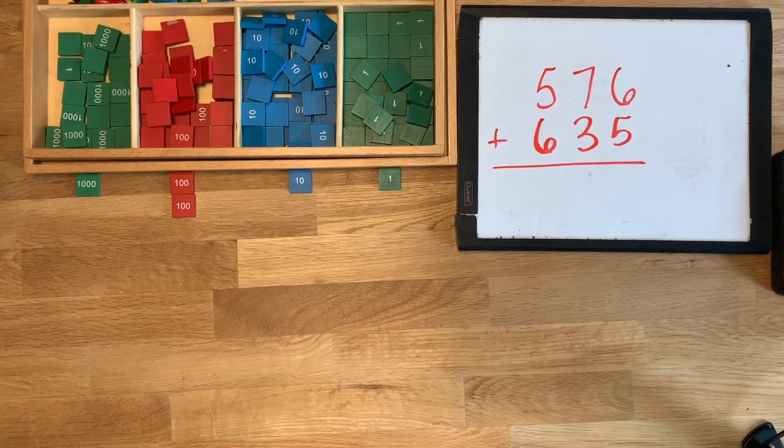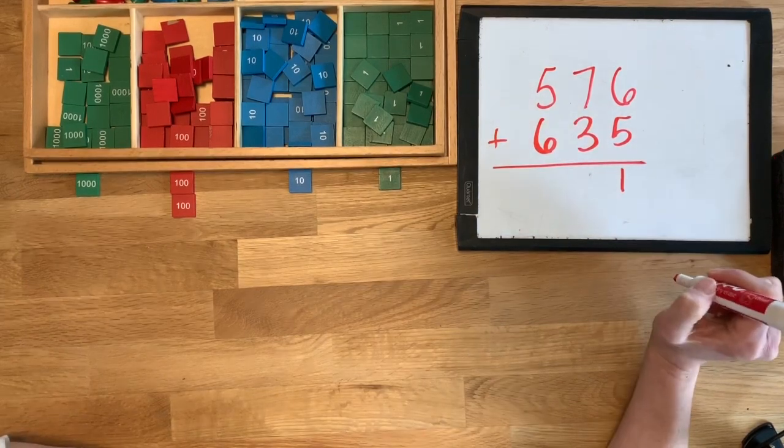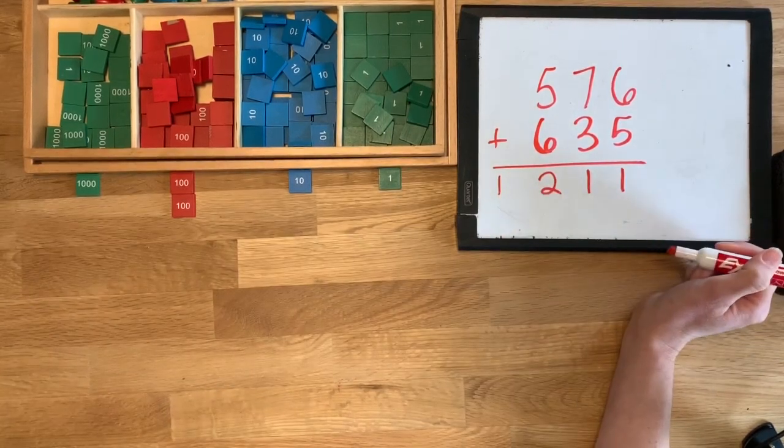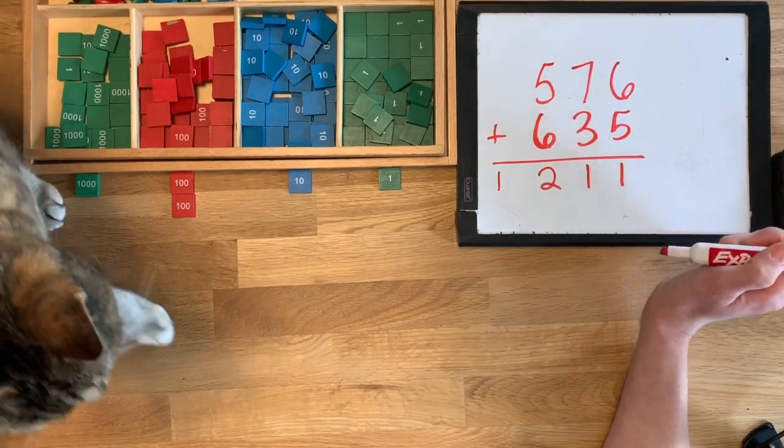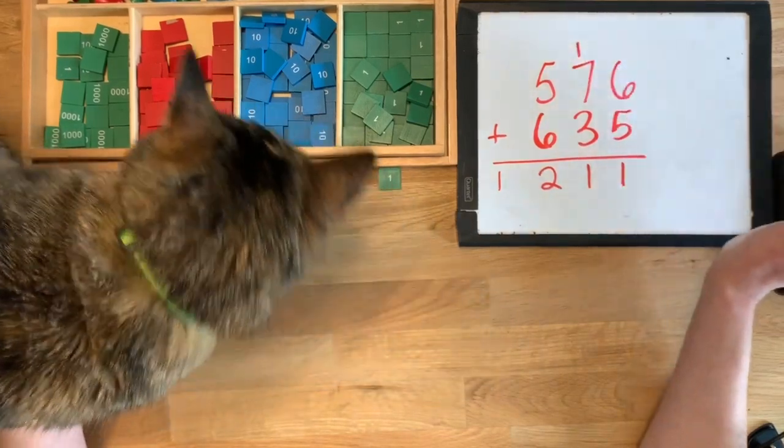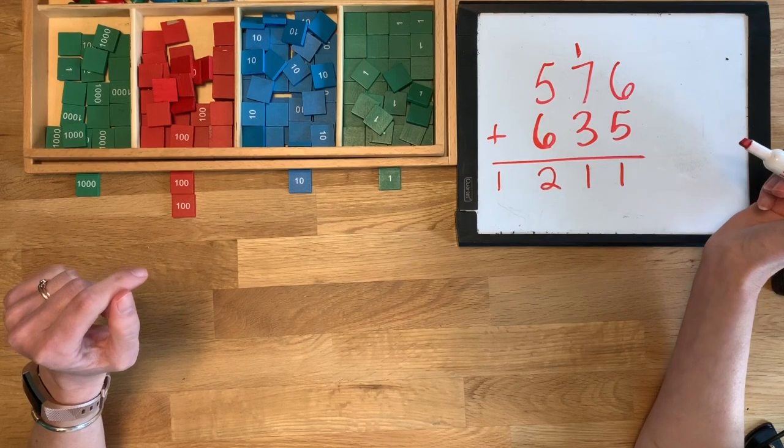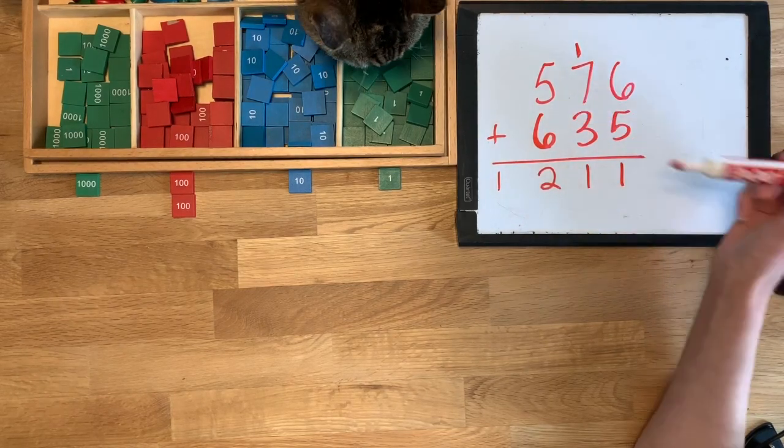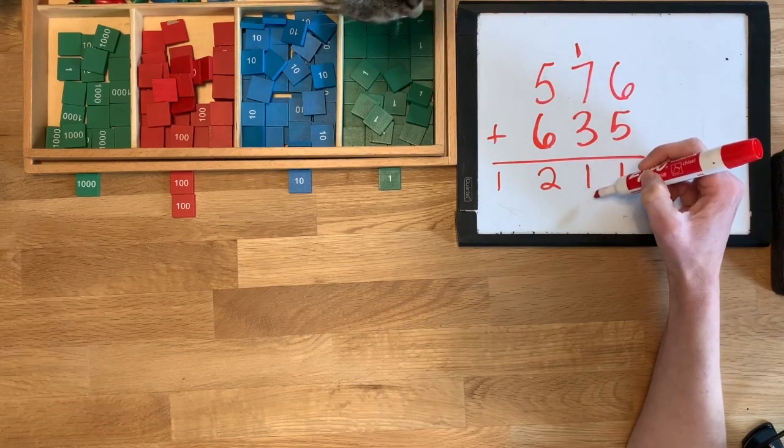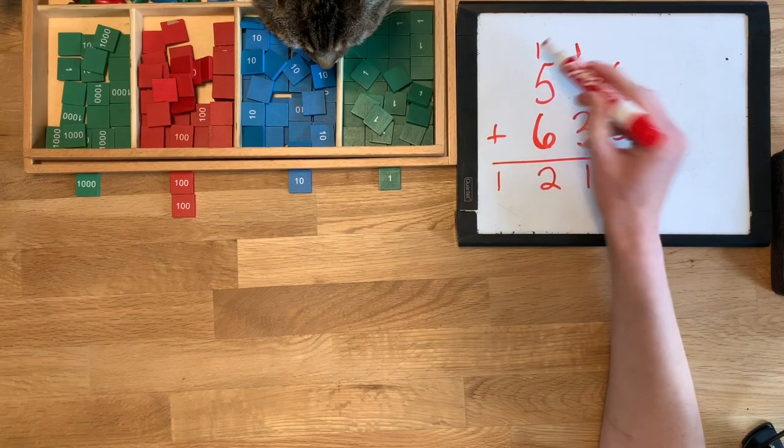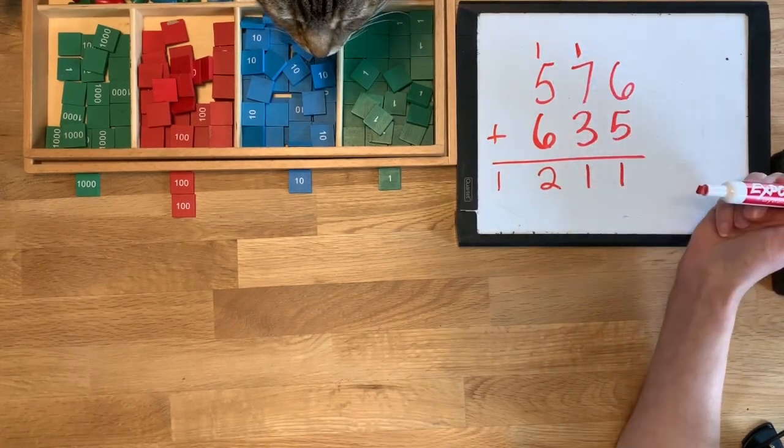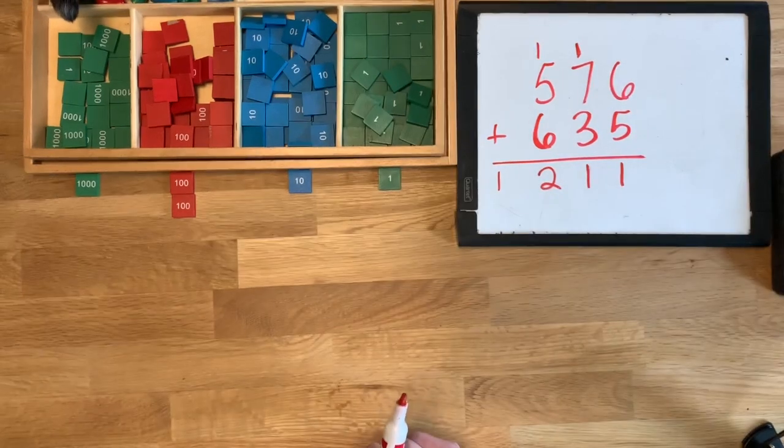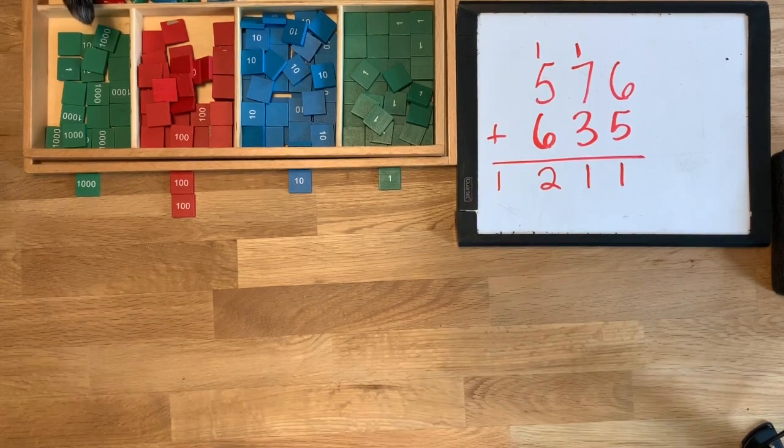So now we can write our answer down. I'm going to start with my units. Got one unit, one 10 left over, two hundreds, and 1,000. And you might say, well, that doesn't make sense. 6 plus 5 is 11. Well, remember that we gave 10 of our tens, we exchanged. 7 plus 1 is 8, 9, 10, 11. And we had 11 tens. We exchanged 10 of them for 100. 5 plus 1 is 6, 6 plus 6 is 12. We have two hundreds and 1,000. You don't have to do all this up here, but I wanted to show you that we were on the right track.